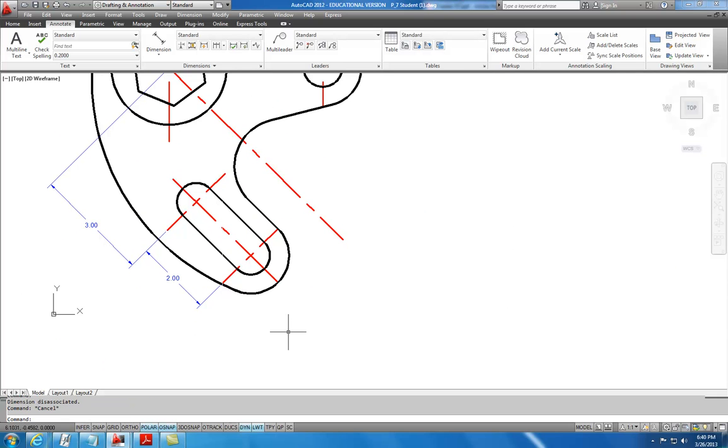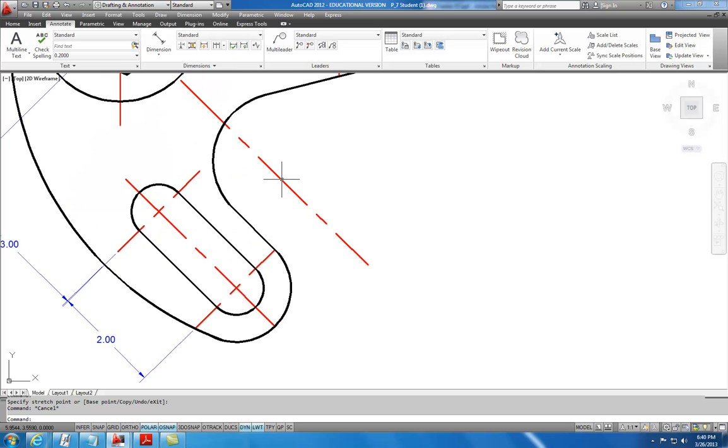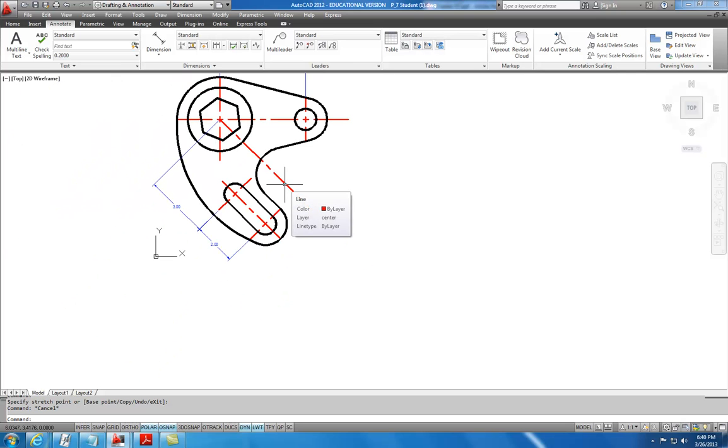Okay, I'll hit the escape key to clear out my grips. If I want, I can pull this dimension also out so that they're nice and even. The directions in step number 8 ask us to draw this center line. Since the center line is coming in with the geometry, we're going to bypass that part of the instruction, but you're welcome to go through and put in this line right here. That is going to be a length of 6.5 inches at an angle of 315 degrees.